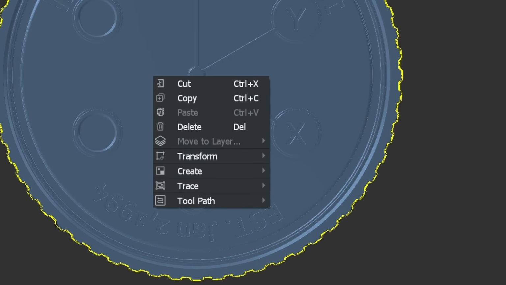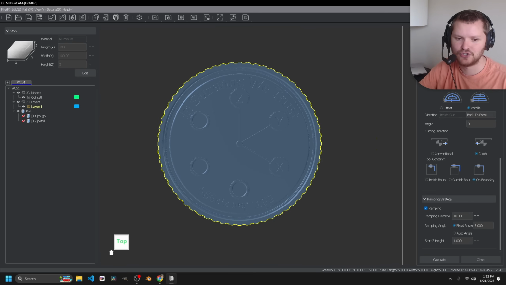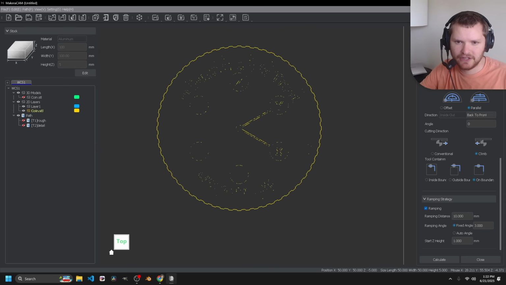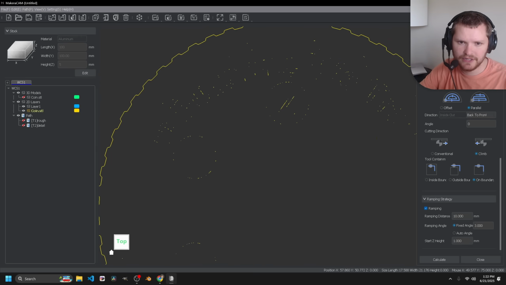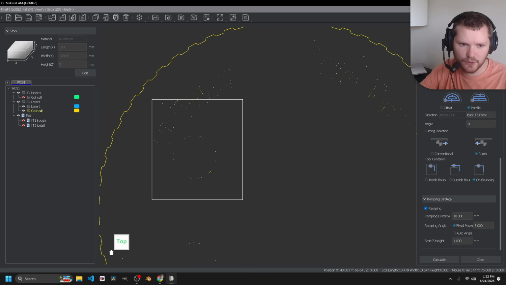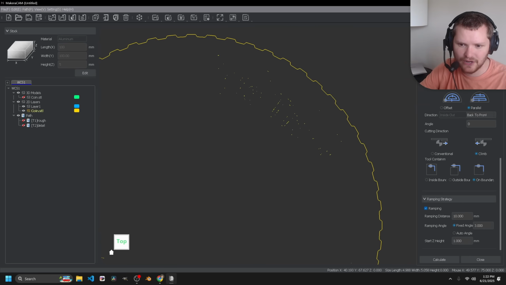So I'm going to right click the model. We are going to trace a 3D contour. By default, you're going to see it's not perfect. It gets this outline, that's fine, but it doesn't get the details within. We can very quickly just highlight sections and hit delete. It really doesn't take too long, but we do want to make sure we have no points left so it doesn't drill all the way down within our coin.